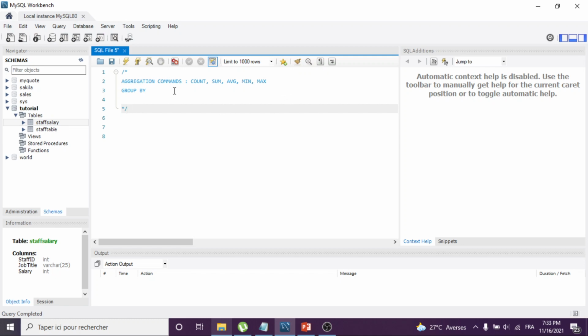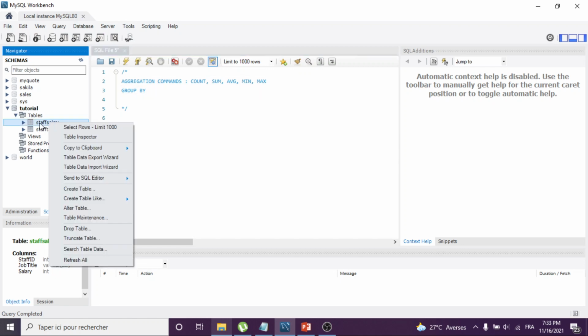Let us look at this command. Today we'll be looking at the group by command. We had looked at the select and the where, and we'll be looking at the group by command today. But before that, we're going to take a look at these interesting aggregation functions which you are supposed to know, and you would use them also with the group by command. So let's just go straight.